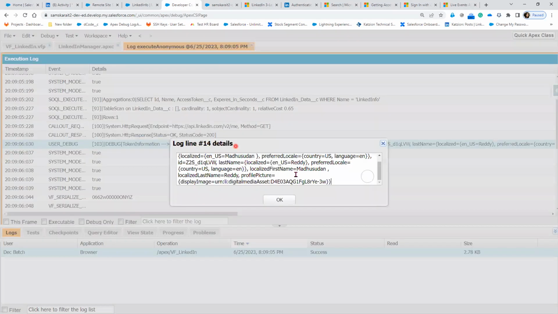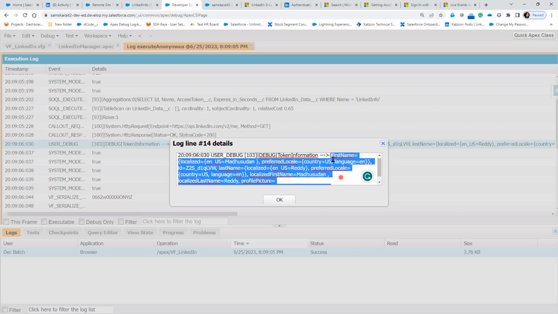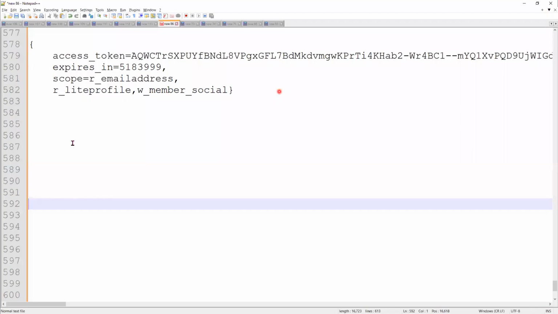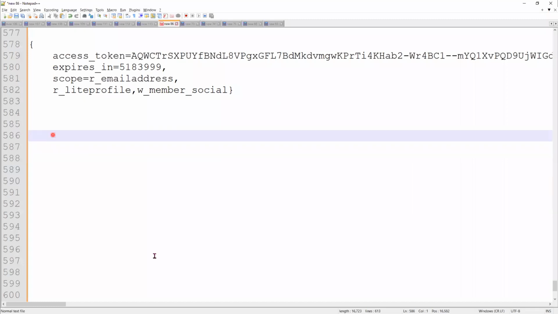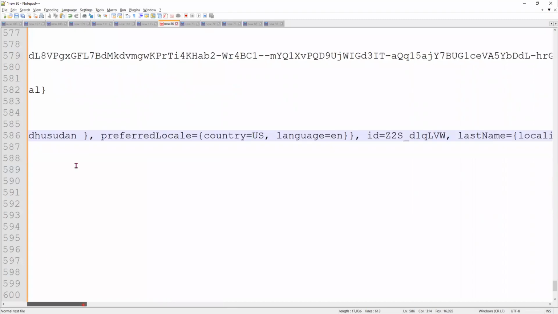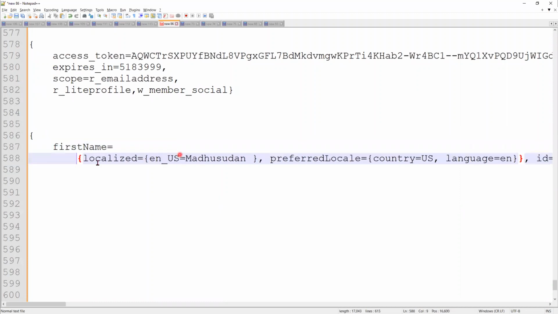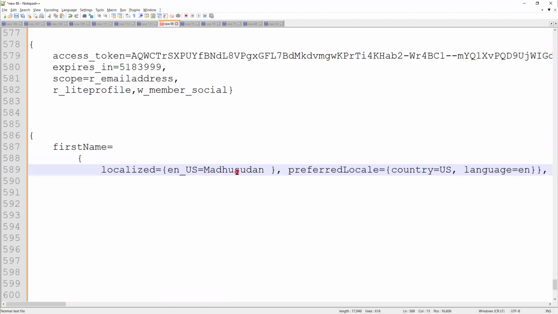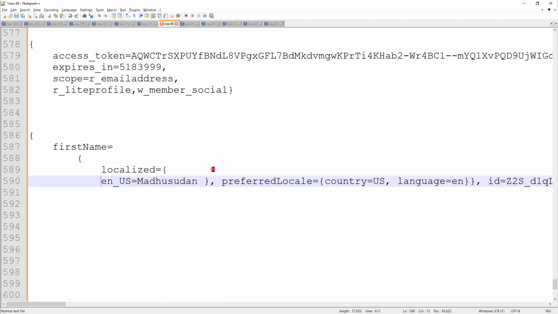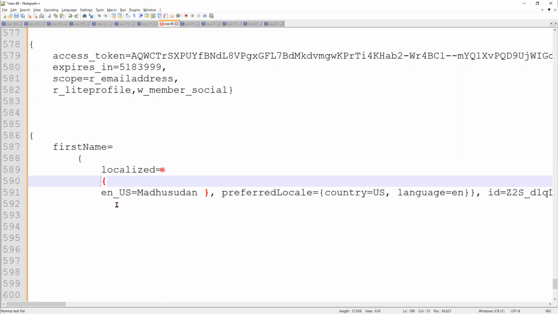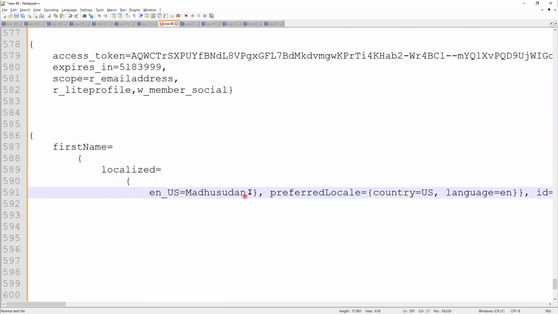Now what is the information that we have received? I'm getting the basic LinkedIn information, like first name and last name. Let me show you this. We are getting the first name of the person, and within the first name I have localized, and then the EN.